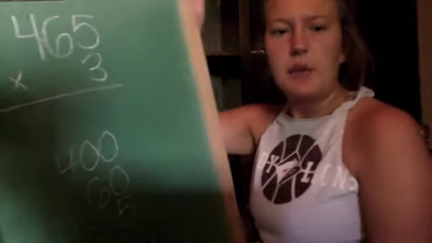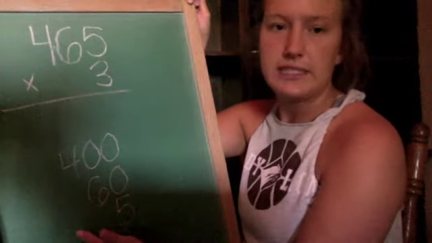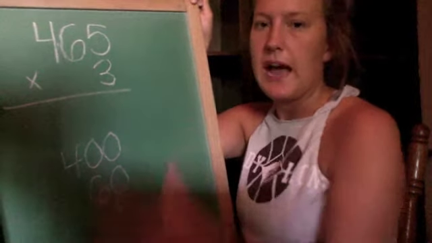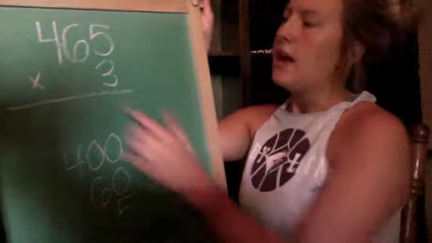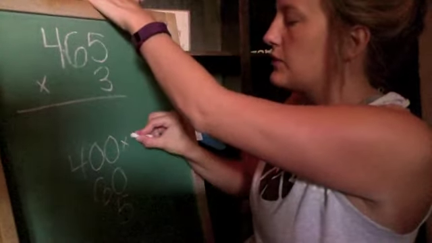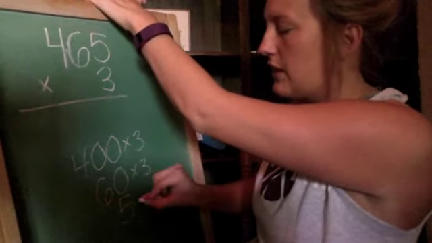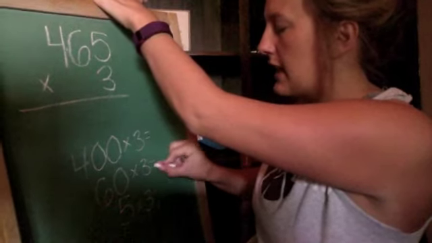Okay, do you see how we did that, 4th grade? And you're right, normally we would put our addition signs if we were making an expanded form because we just broke apart the number. We want to add it all back and put it all together to get our whole number. Now, since we're multiplying by 3, we're going to take that times 3 to each of these numbers. So take a second and fill those out.